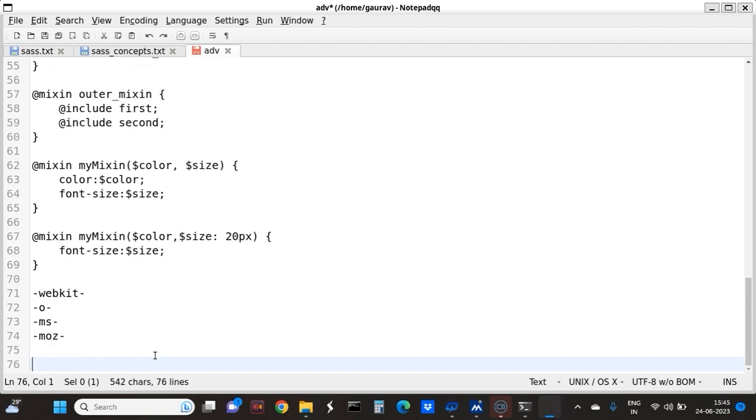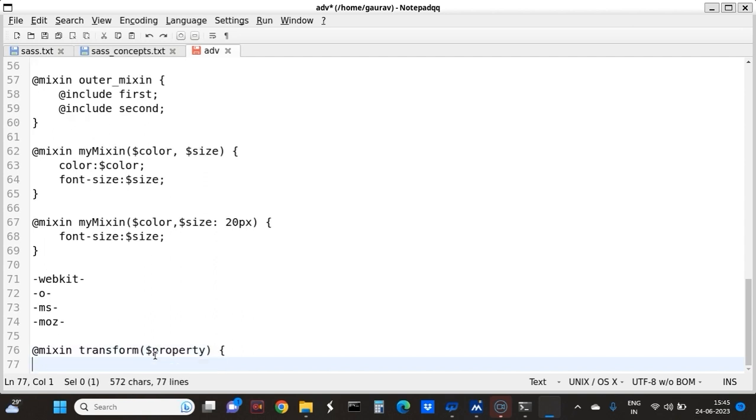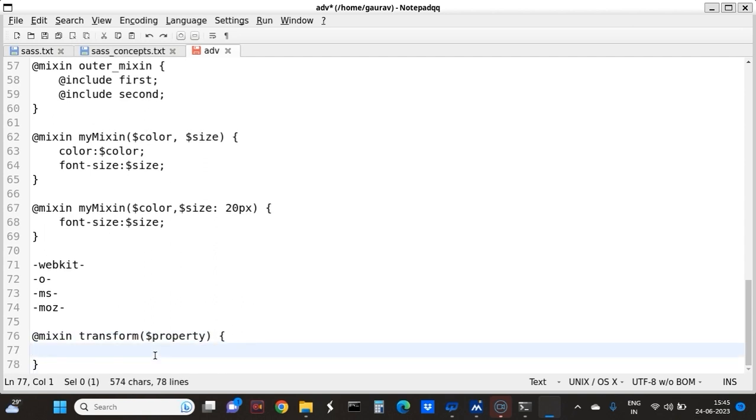What we will do is create a mixin. That mixin name will be transform and property, and then I will write in one line a WebKit transform dollar property.